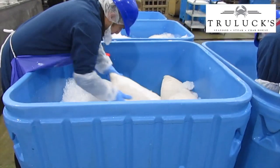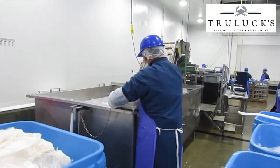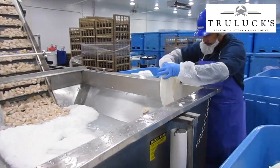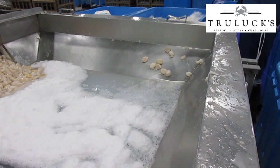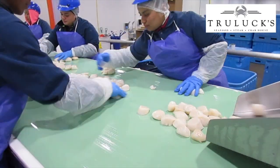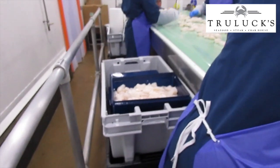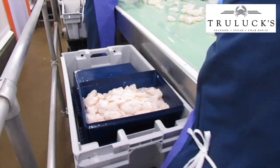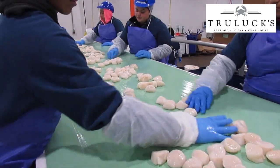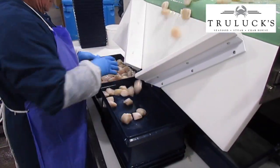Once approved, we take them from the vats — again, you can see the ice — and gently open them up. This is where our superpower is. As great as these scallops are, these next steps are critical to what you'll be receiving at your restaurants. We dump the scallops into a vat that mimics the ocean — a seawater brine — to make sure all shells, sand, or viscera is completely removed. This is the third time the product has been washed. Our associates are pulling out any broken pieces, because we want to deliver a whole muscle. They're also sizing at the same time — this is probably a 10-20 or U-12 — to make sure sizes are right and consistent so you're plating the same size scallop every time.